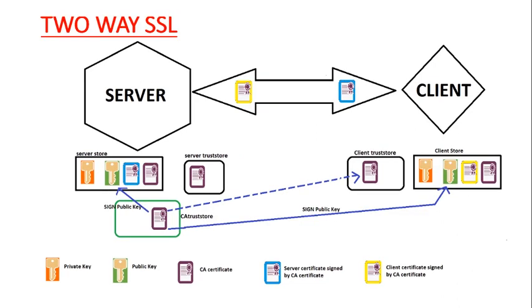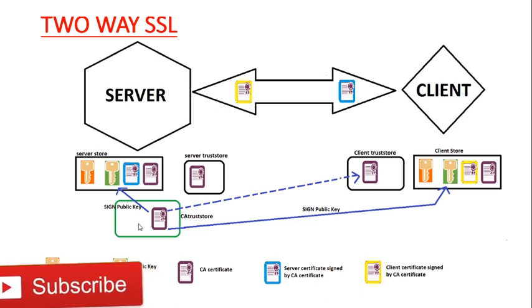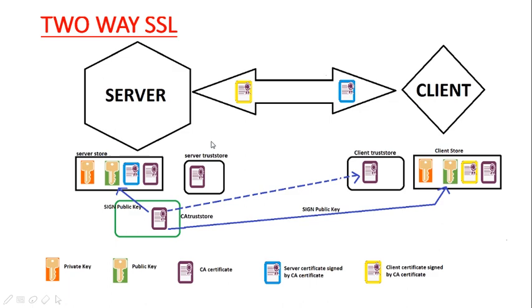In the case of two-way SSL, there is a two-party certificate exchange, where the server and the client both need to trust each other's certificate. Only after that will the handshake happen and the data be transferred from the server to the client. In this diagram, first the client needs to trust the server, and the server also has to validate the client certificate. Once the server gives its certificate to the client, the client has to send back the required certificate to the server. Only then is the trust established, the handshake happens between the server and the client, and data transfer becomes possible.